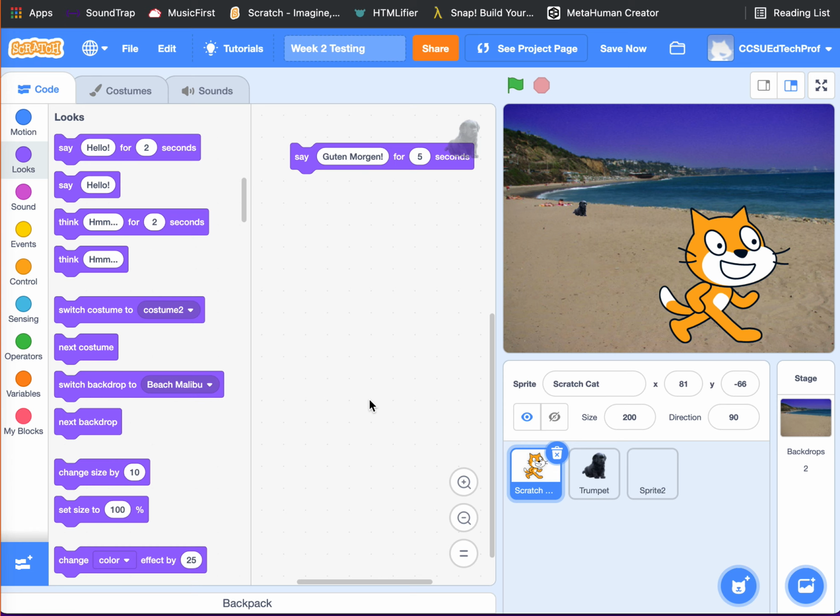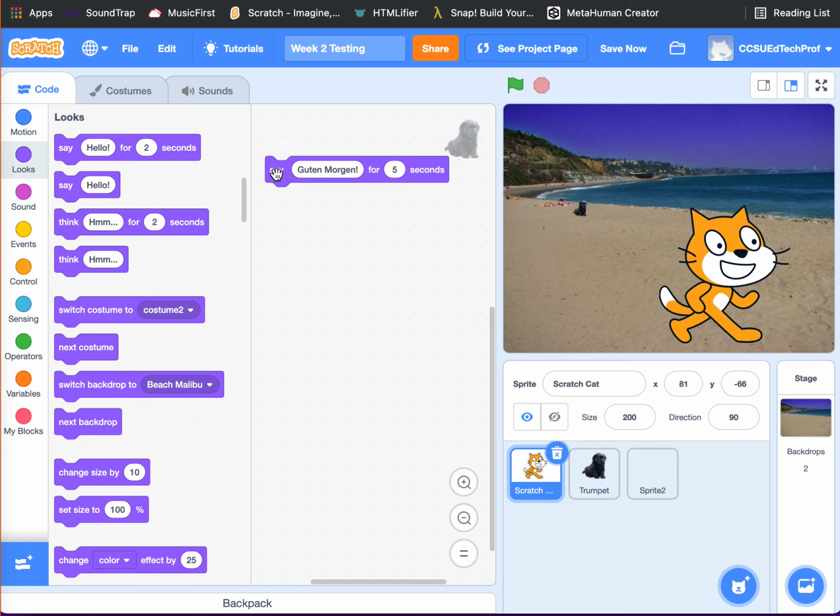So essentially every block functions like that. It's a single instruction. The instruction, when you click on it, will do what it says it does. Sometimes that's something that happens visually. Sometimes it's something more that just happens in the background. But that is the basics of how the programming works in Scratch.